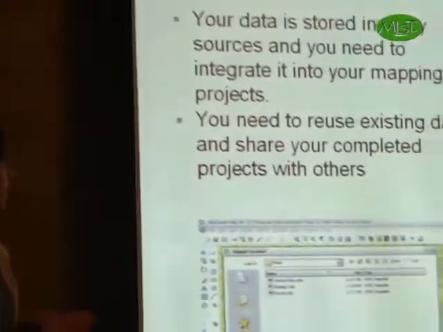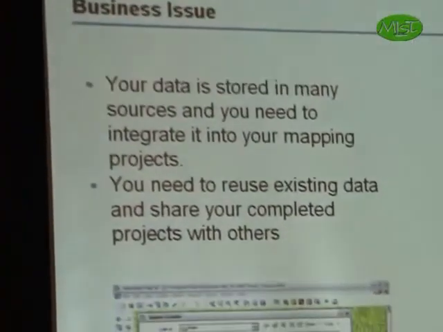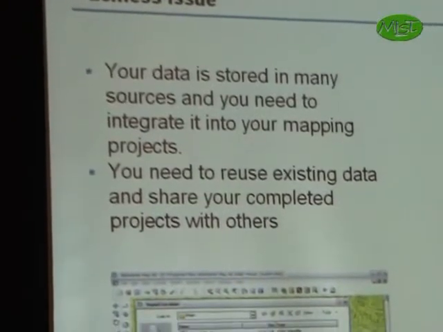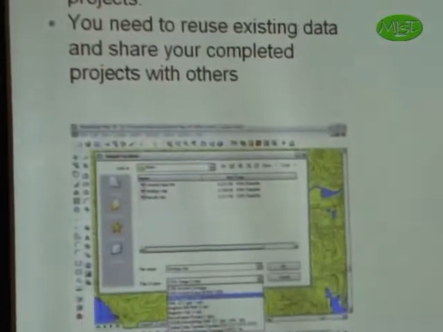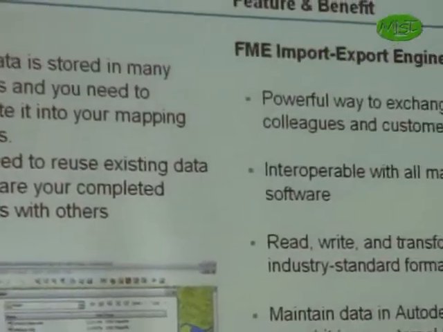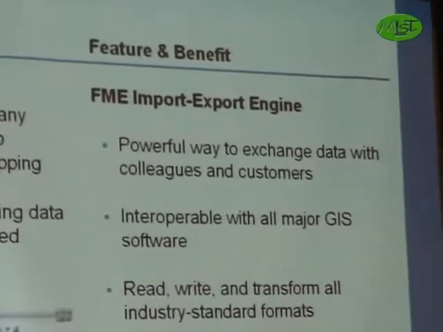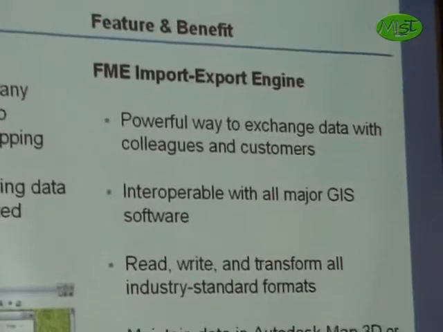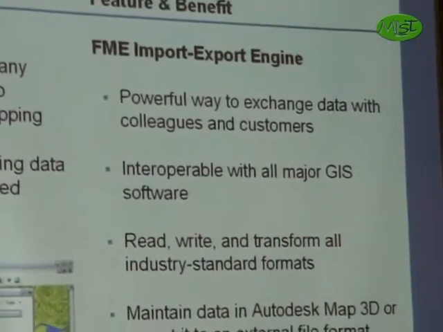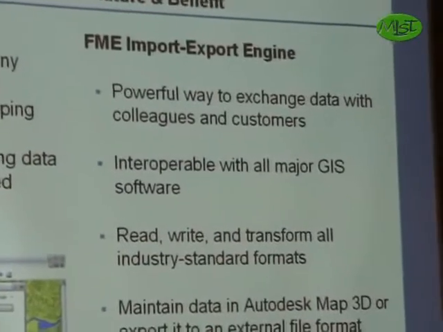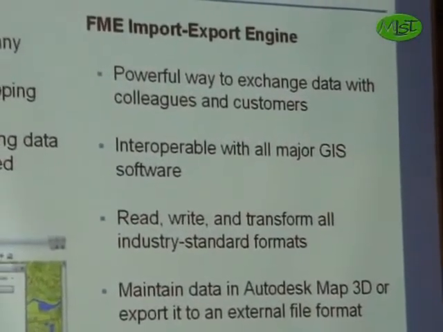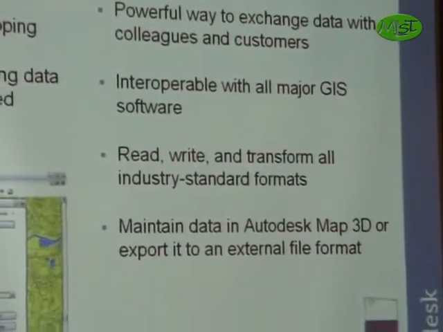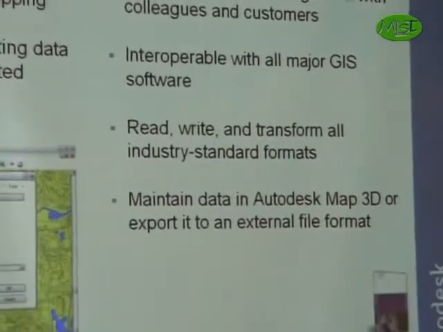Okay, so here's the issue. Your data is stored in many sources, and you need to integrate it into your mapping projects. And also, you need to reuse your existing data and share your completed project with other people. The feature in Map 3D is that we have the FME import-export engine, which now allows you to import data from other GIS software. So this is a powerful way in which you can exchange your data with your colleagues and your customers. It's also interoperable with all major GIS software, and you can read, write, and transform all industry standard formats. Having said all this, you can still maintain the data in Autodesk Map 3D, or you can even export it to an XML file format.